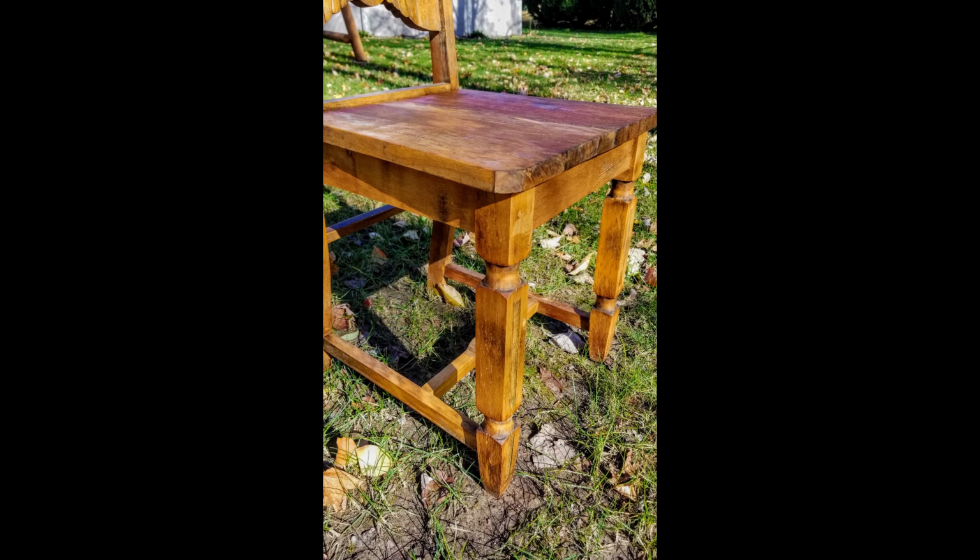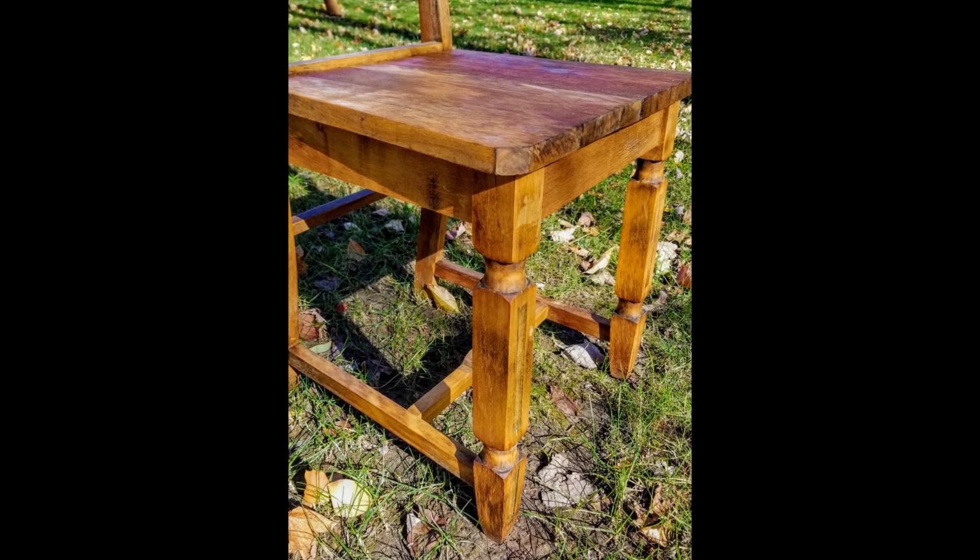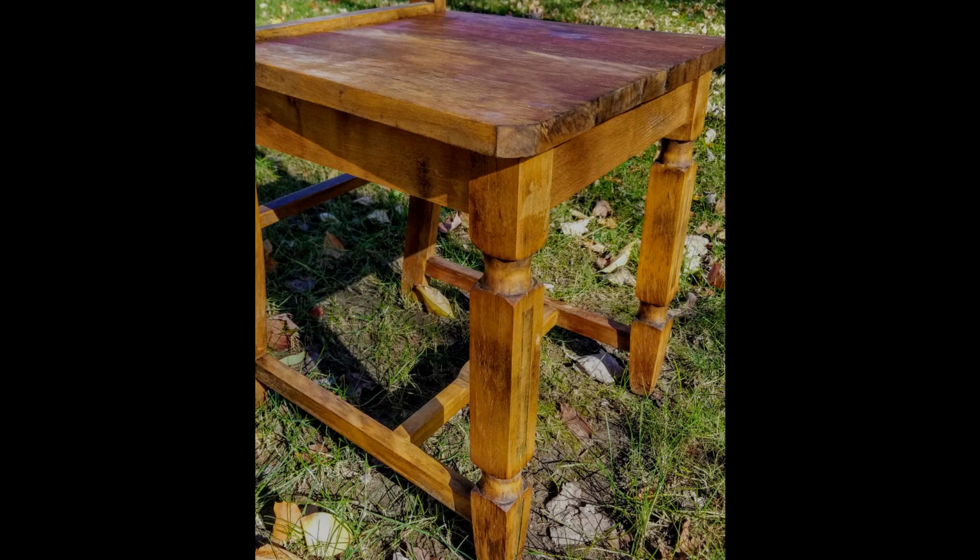And it should hold up pretty good now with the outdoor oil on it, even if we put it back out on the front porch. Really happy with the way this one came out.